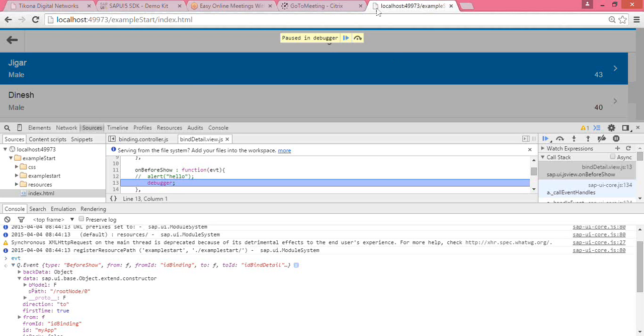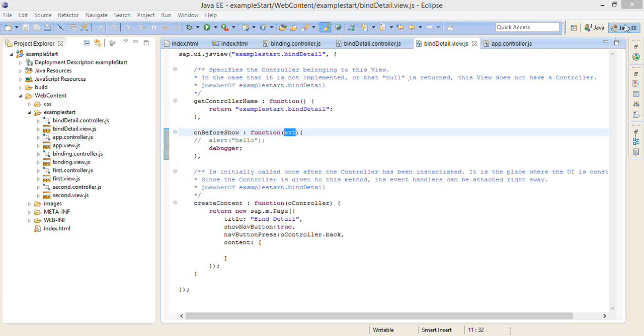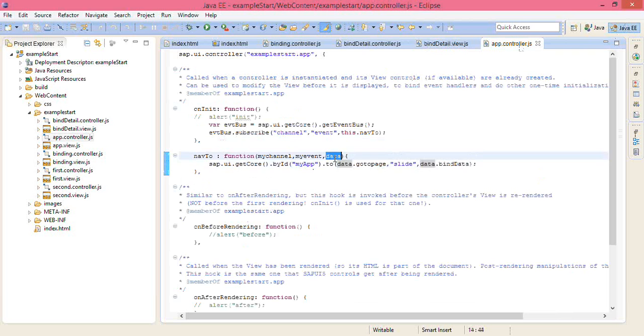If we just go back to the code and see what has actually happened, in our app controller here, what we are trying to do is, if you can observe this data, we are trying to send this particular data dot bind data.